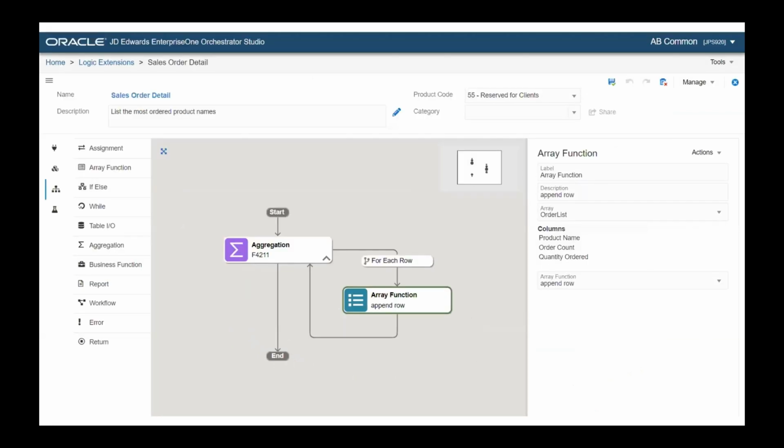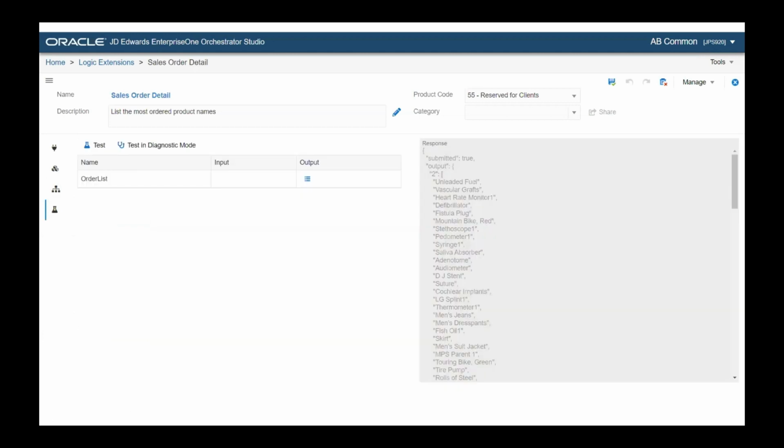So we take a look at this one, and then we have the output where we've combined it with what we just saw in the previous array function, right? Aggregating and then putting those aggregations into an array for output. So then the same thing with this one. You see the output from this. This aggregation is really meant to list the most ordered products, names and quantities.